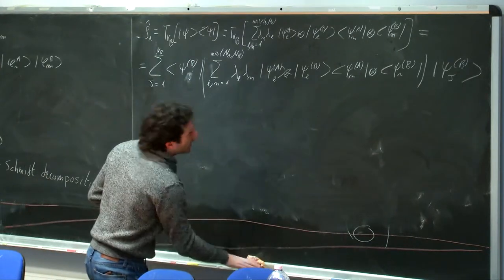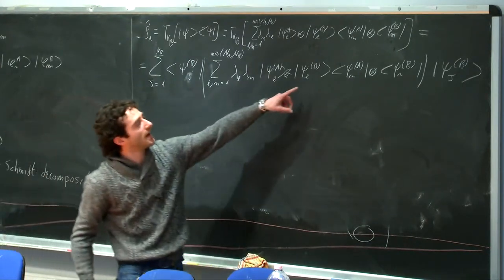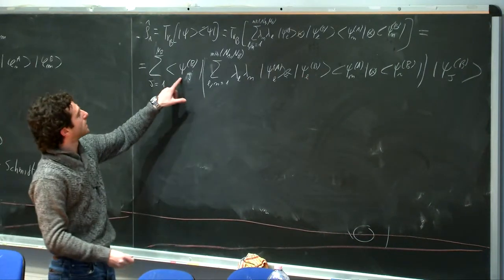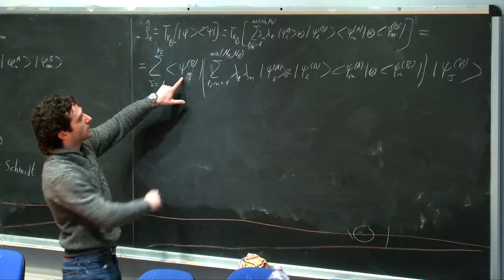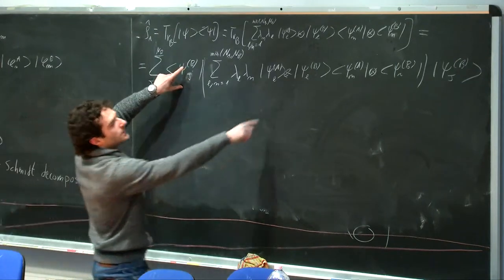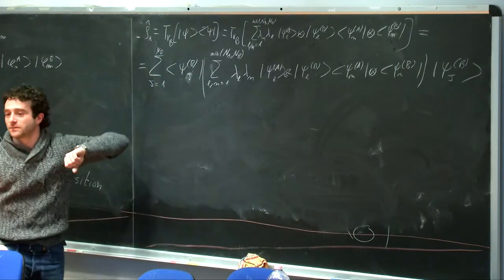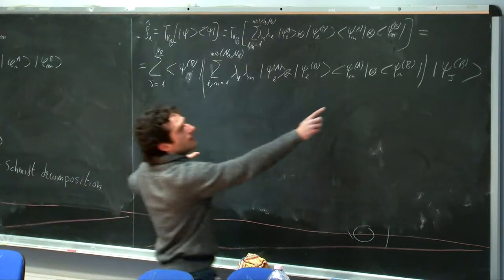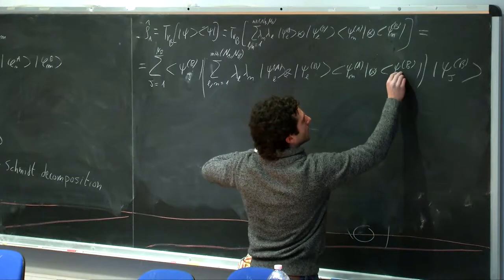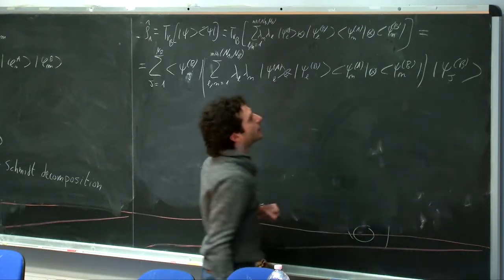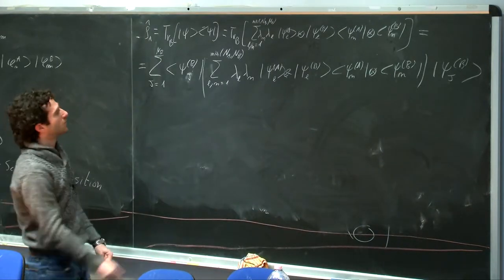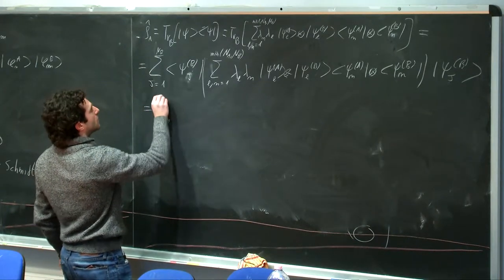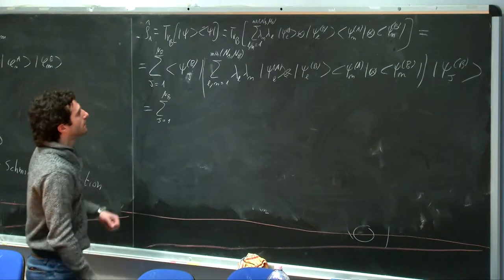So we found this expression, but now we use that the basis psi LB is an orthonormal basis. So when we consider this scalar product between psi JB and psi LB, this is equal to the Kronecker delta LJ. And the same here between psi NB and psi JB. So this means that in the end, we find that it's equal to the sum j from 1 to NB.